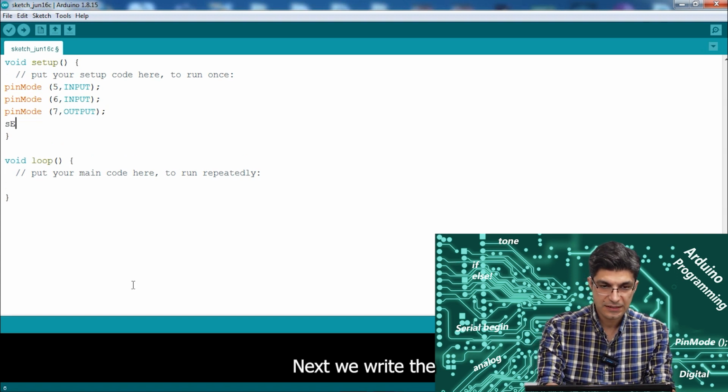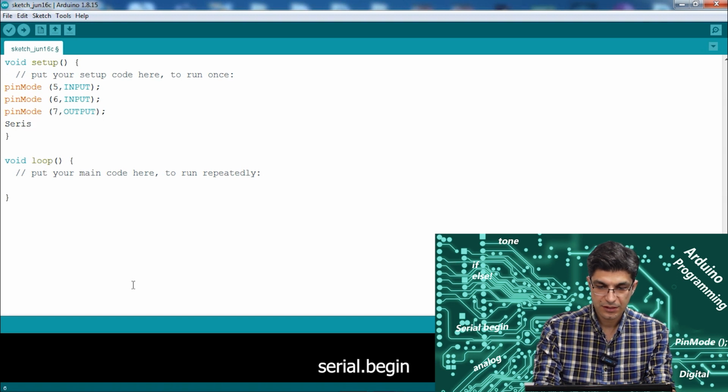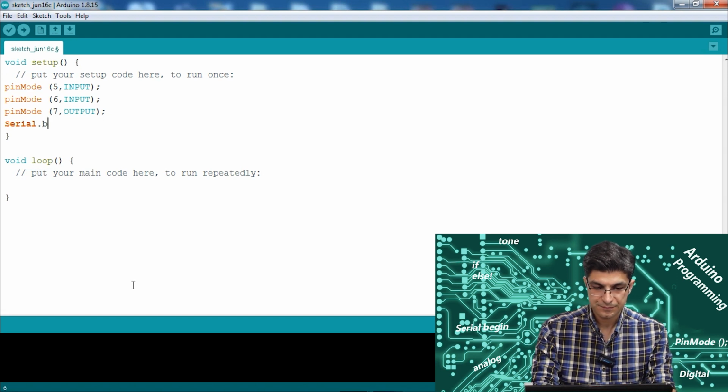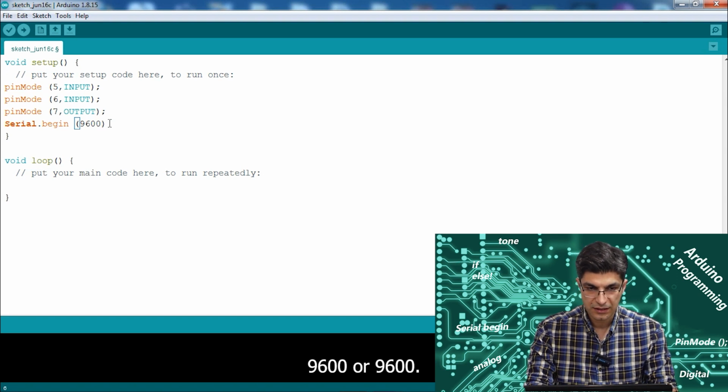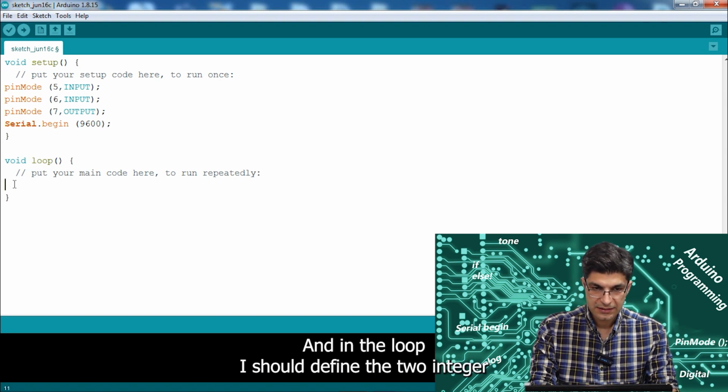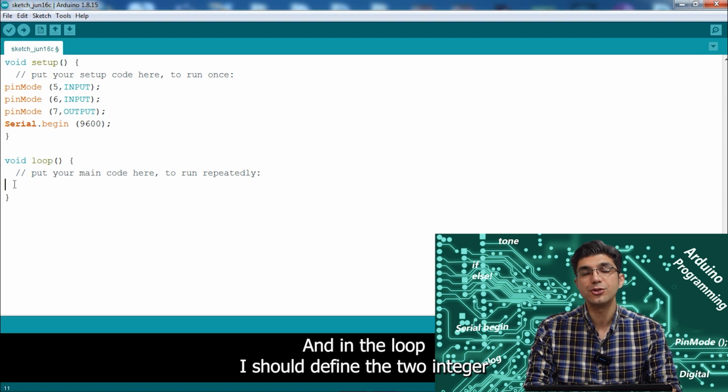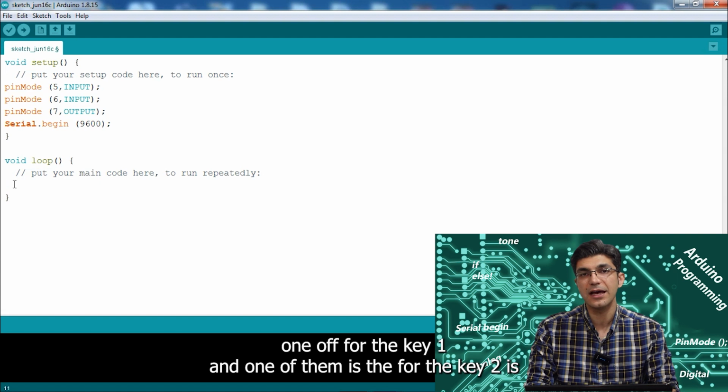Next we write Serial.begin(9600), and in the loop I should define 2 integers, one for key 1 and one for key 2.